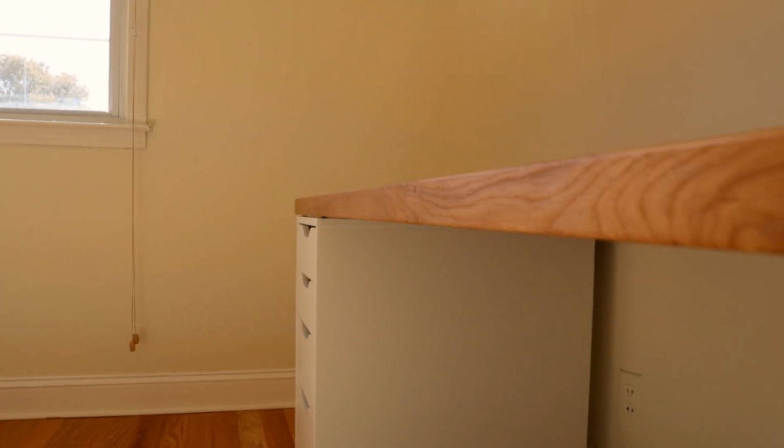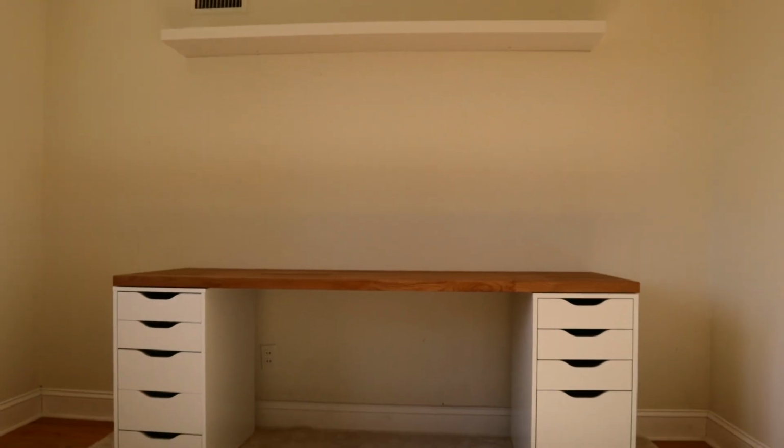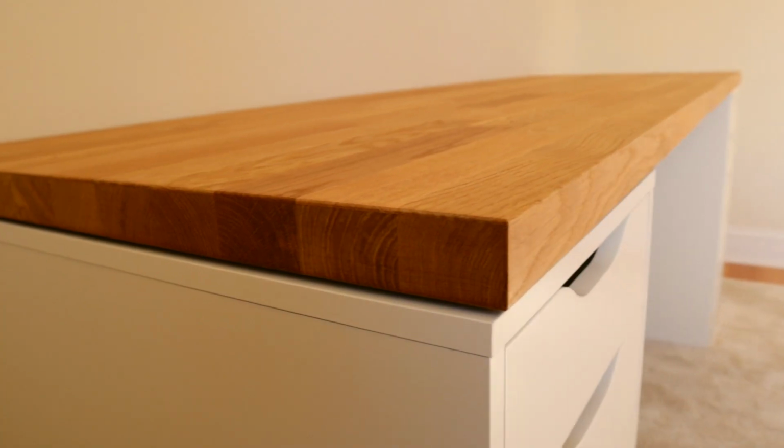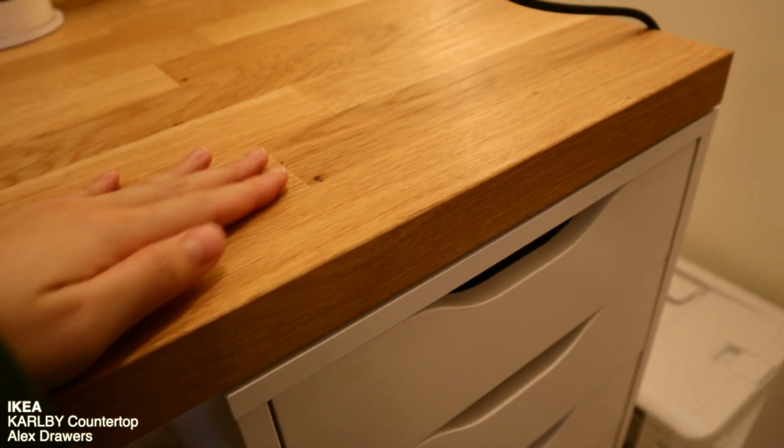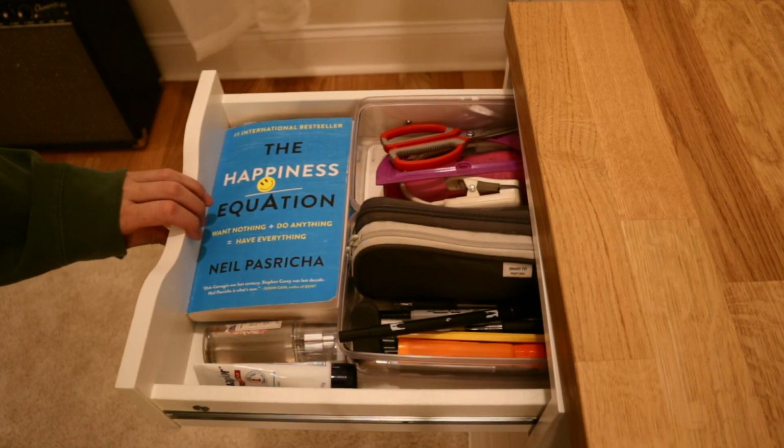I wanted a desk that had a lot of surface space to work on and had storage so that I can easily access my stationery as well as keep the top of my desk clutter-free. I decided to combine the IKEA Carlby countertop and oak veneer with white Alex drawers on both sides.